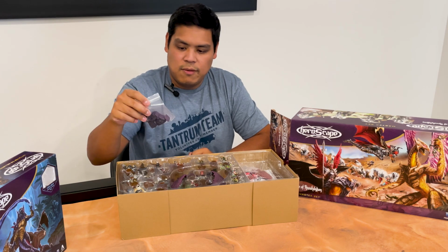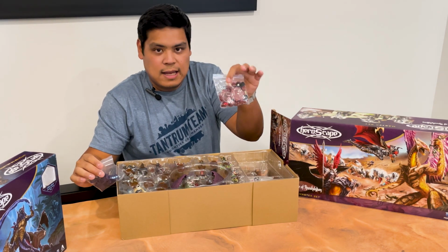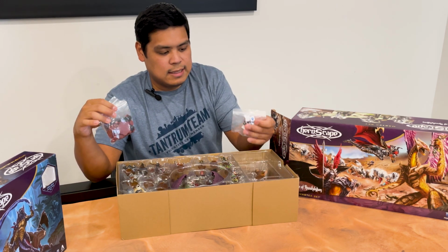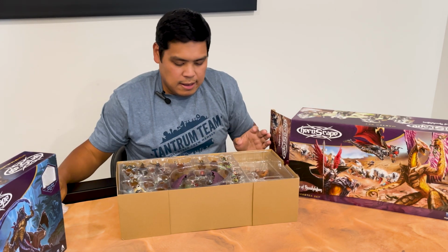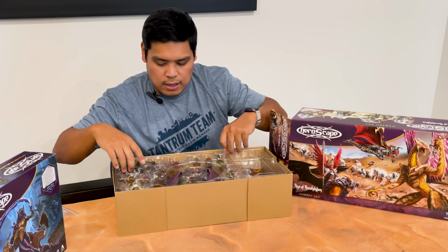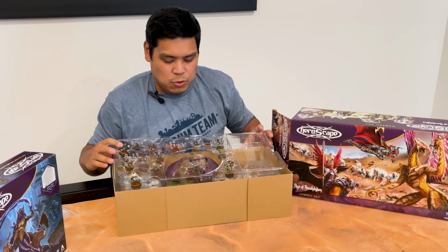So they include some of your turn markers. They include a lot of the hexes and all of your health tokens, as well as the die that you will need. But more importantly, we have here some of the miniatures. These are pretty cool.